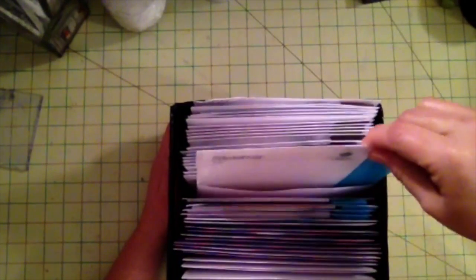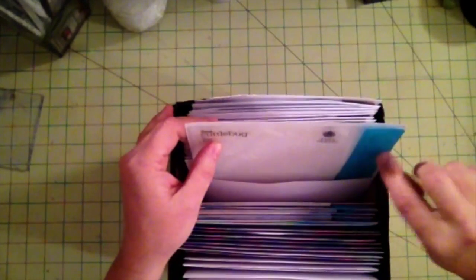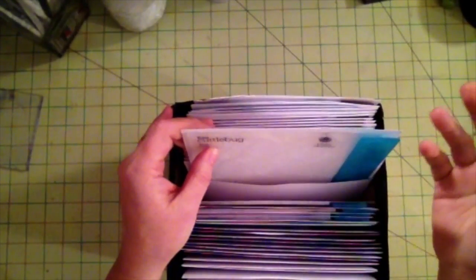I always tend, at least for me, to lose this one, and I spend too much time trying to search for the right strip with the right embossing folder.